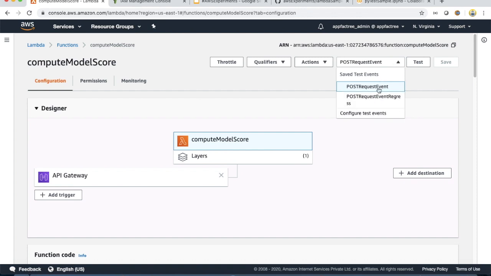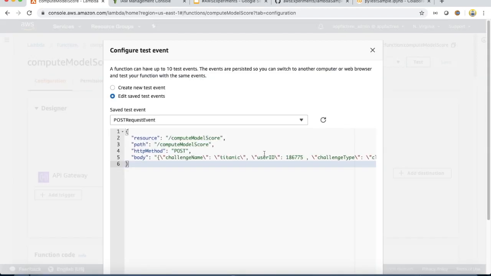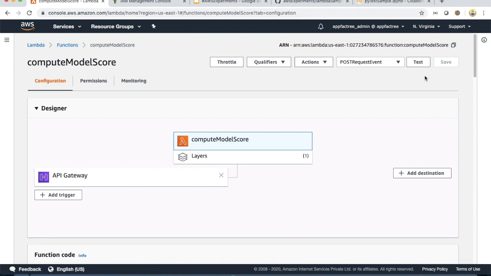I have created something called post request event and post request event regression. If you go and look at configure test events, what I have done is pass the respective parameters like the resource, path, HTTP method, body, and so on. Then I'm able to click on test and test that particular function I have written.